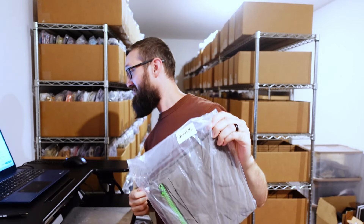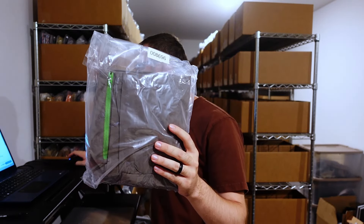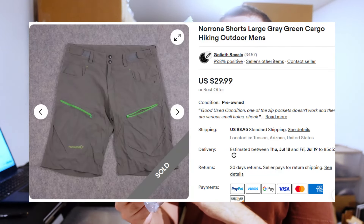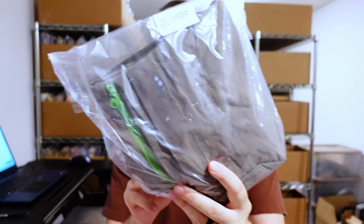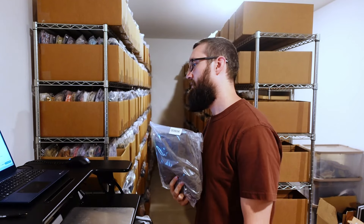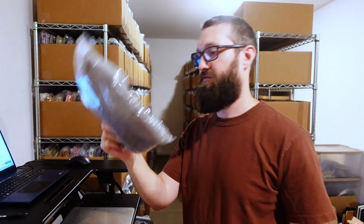This is a new brand for me — Norrona shorts, cargo shorts, like outdoor hiking shorts. They sold very quickly for $30 plus $9 shipping, so $40.74 total, and they had a bunch of holes in them. The comps were going for like $50 or $60 plus shipping, and I priced it competitively since it did have some flaws — and sure enough it sold fairly quickly. I've never found this brand before, but it just looked like quality — zip pockets and a lot going for it. If you've been doing this for a while, you kind of start just seeing patterns of quality.